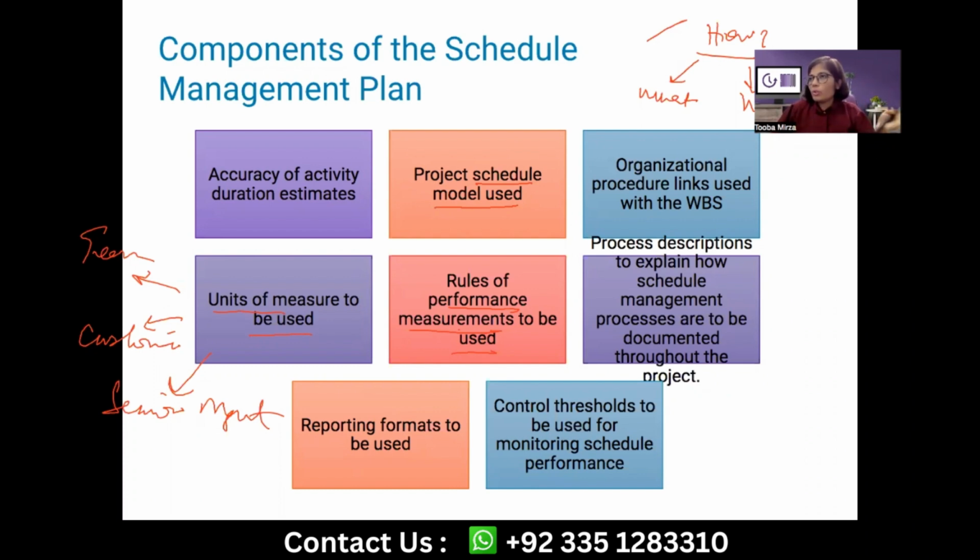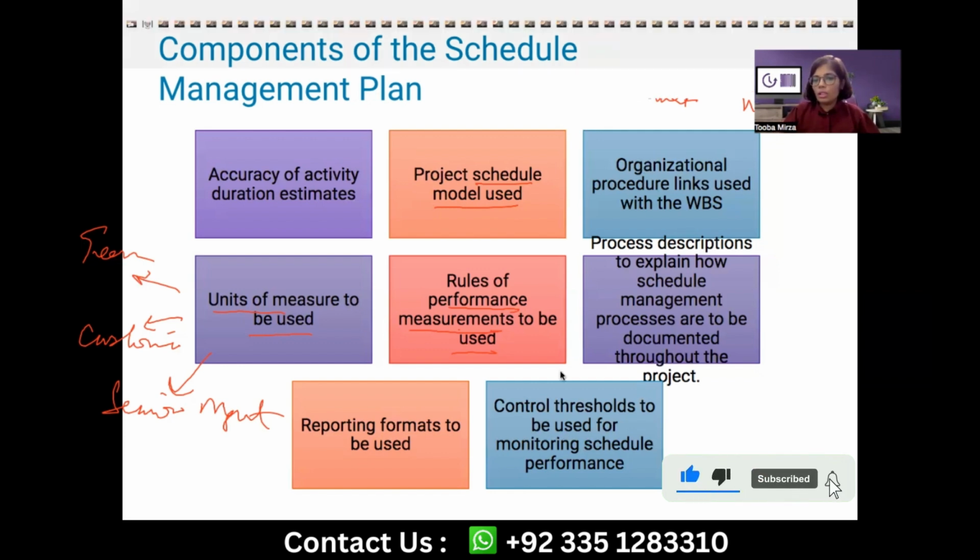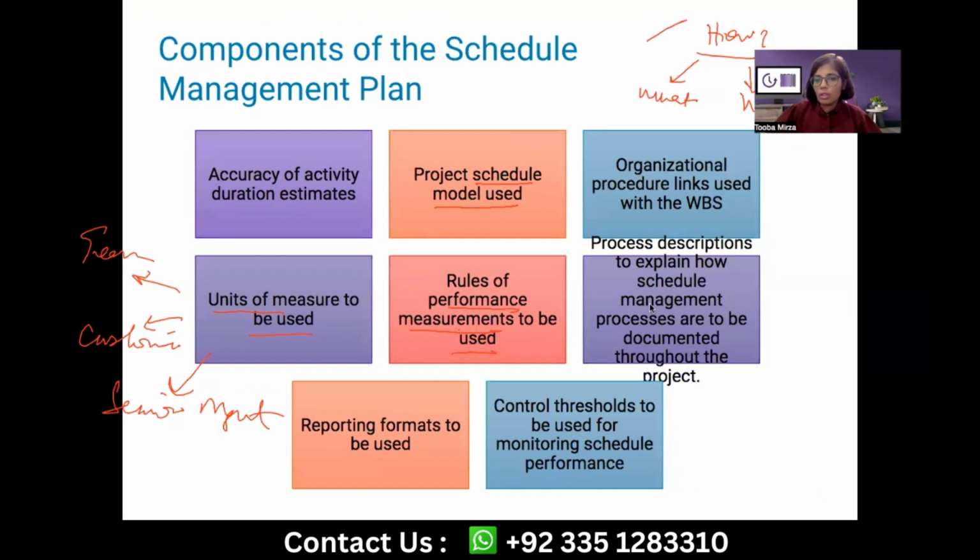Different processes for schedule management always go in the management plan. Same is the case with the scope management plan. Same is the case with the cost management plan. That is, how different processes are going to be executed one after the other. For instance, first define activities, then sequence activities, then estimate activities, then create the project schedule. Like in an order, you should be mentioning that. This is a PMI way of representing it. At times in practical projects, some processes are merged, some processes are further elaborated, whatever works for you. But you need to have a picture in front of you of how the planning, execution, monitoring and controlling for the schedule would look like.